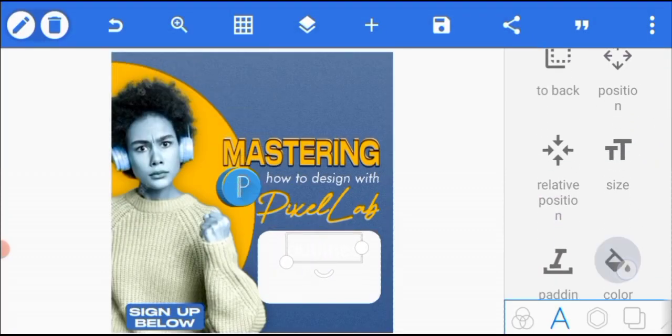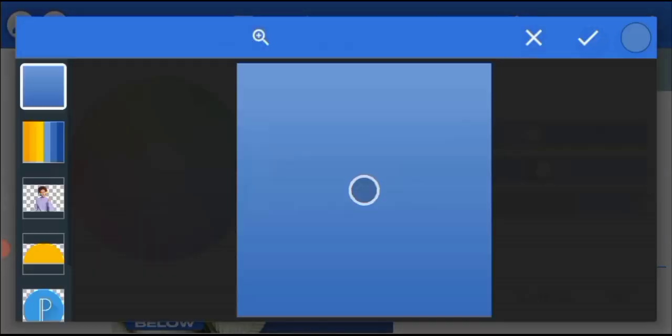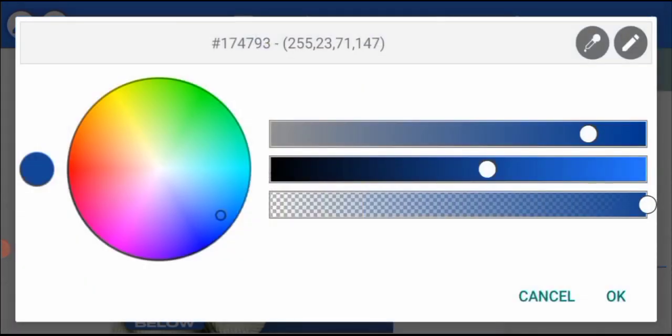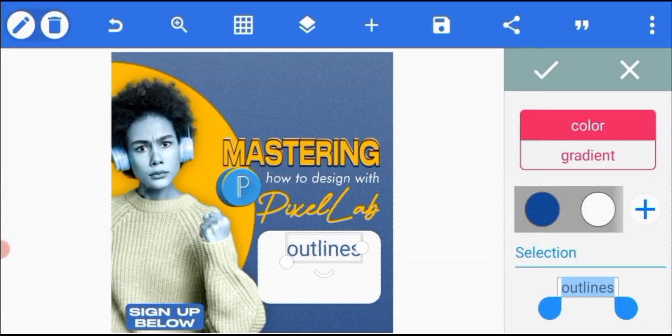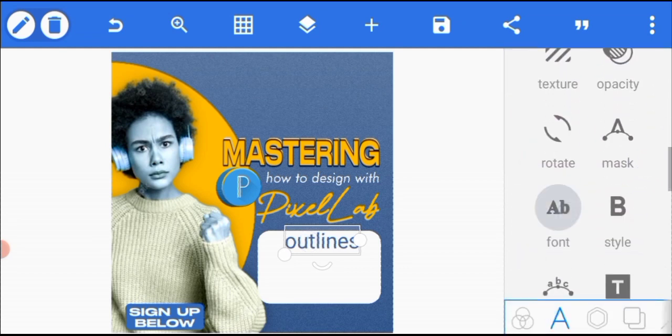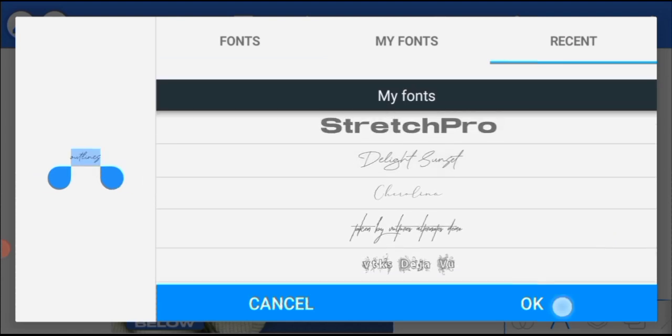We'll make this text. Let's use a dark blue. And then let's use this font we used before, Delight Sunset.